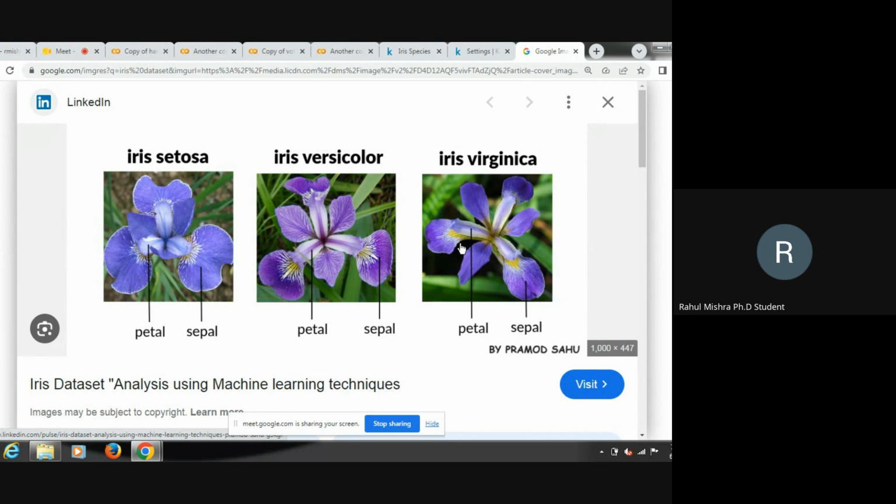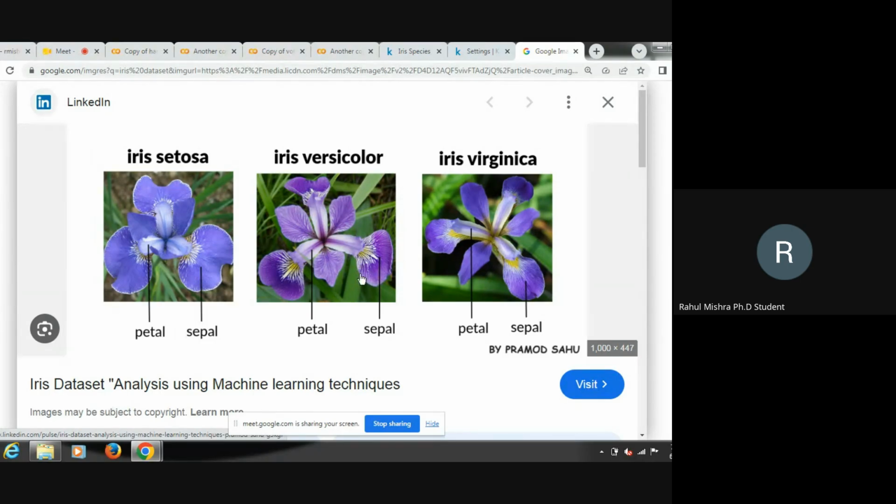But if we look at these two images very carefully, one is versicolor and one is virginica, you can see the sepal of each flower is very similar, and it is very difficult to differentiate between these two. So in another notebook, I will use a combination of hard voting, soft voting, and weighted voting, because we cannot easily identify which is the sepal of versicolor and virginica, as these are very similar to each other, and we try to find out what could be the best approach.